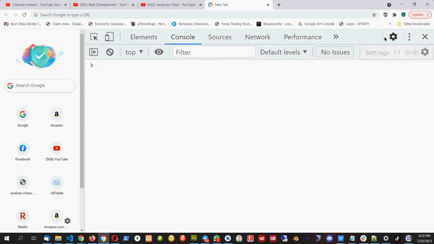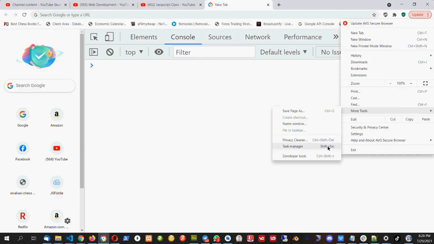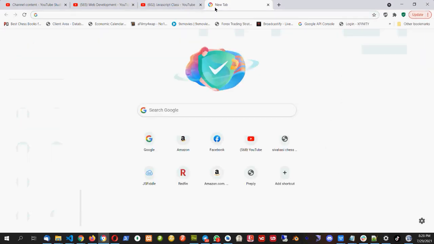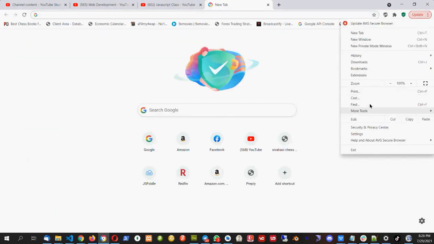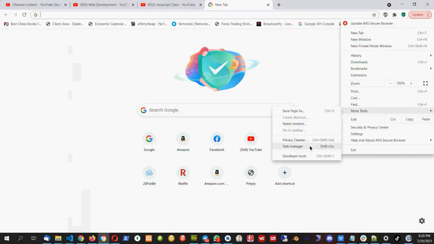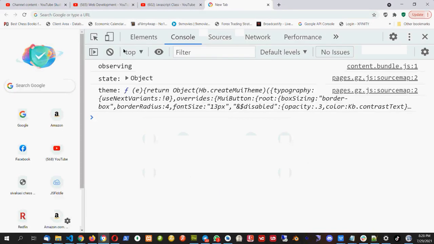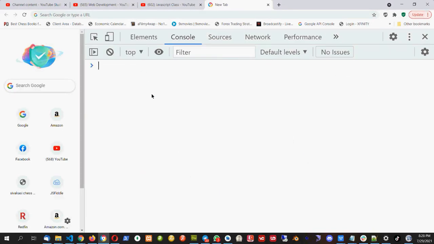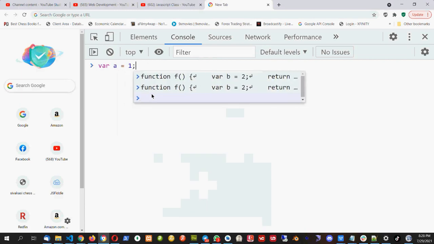Okay, let's create another one. Let me create another tab. Okay, I create a variable a equal to 1.